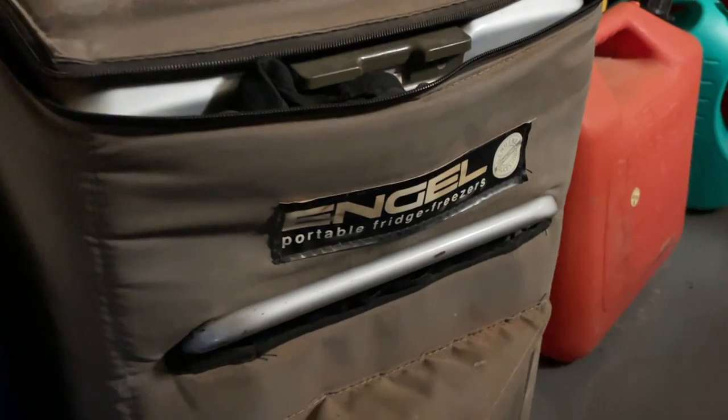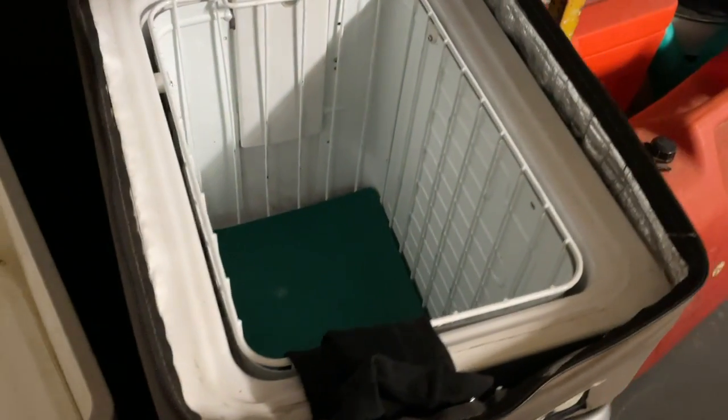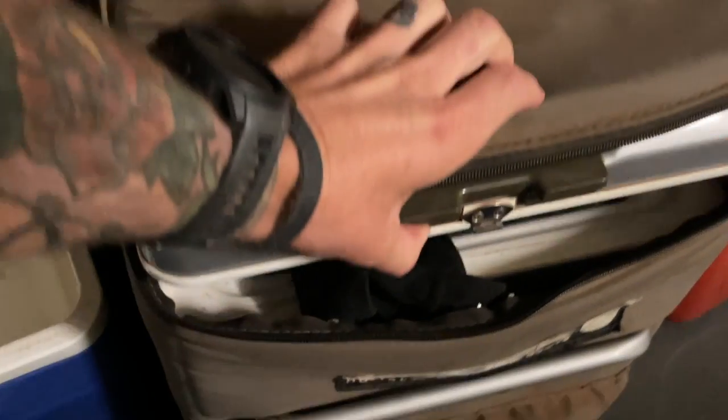The freezer will be an Engel 42 litre. Why this one? Because dad's got a spare one in the garage that he's generously said I can borrow long term. I still have to negotiate with dad on how long this long-term loan is and if it can possibly be arranged into a permanent thing. Cheers dad.